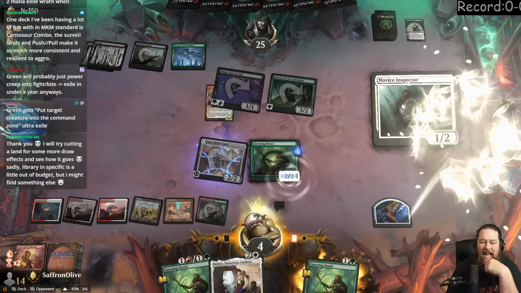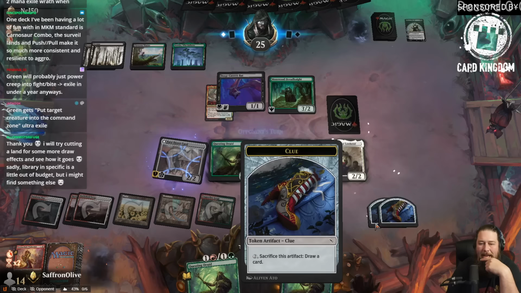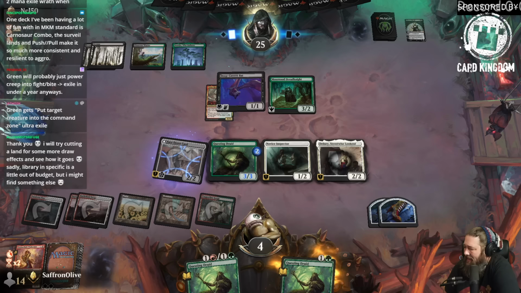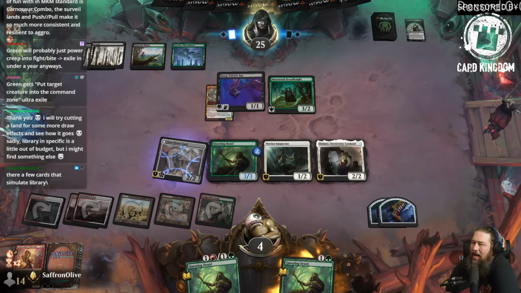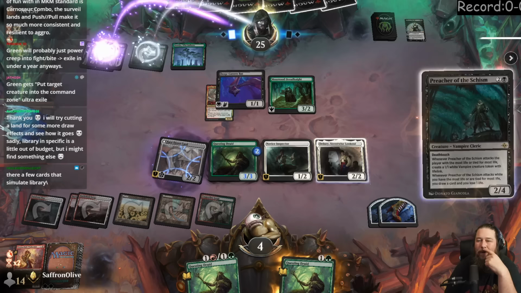I guess we should have played Delaney first, technically. I don't think the second clue is gonna actually end up mattering, but we could have got an extra clue out of it. Thank you, I will try cutting a land for the draw effects. Sadly, Library specific is a little out of budget. Might need to find something else. What else is good early game green card draw in Commander? That's not something mono green does that well. I guess you got like Elvish Visionary. I think you already had that in the deck. Yeah, there's not a lot of early game green card draw effects.